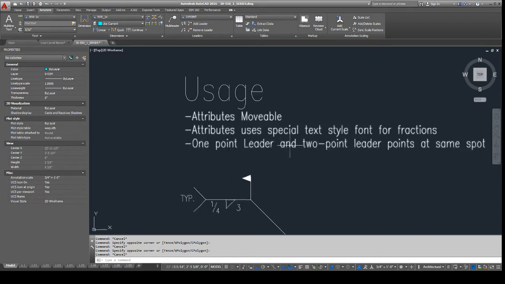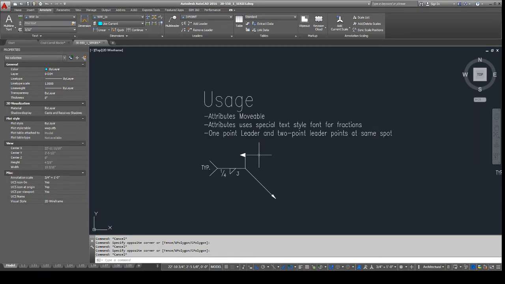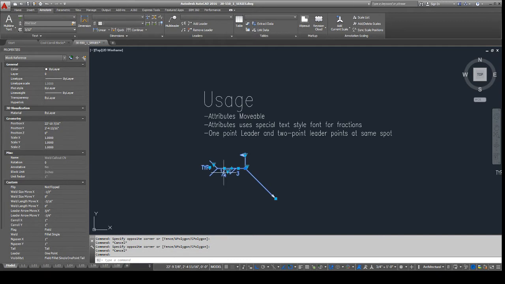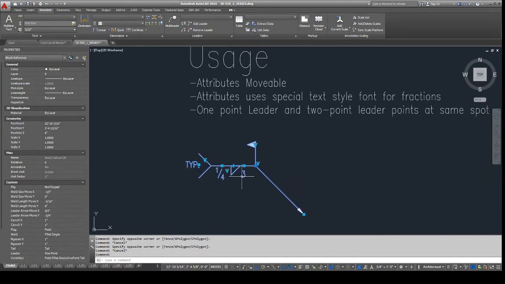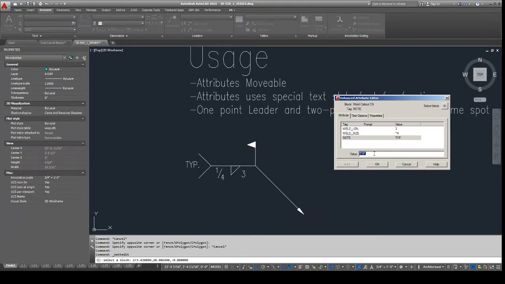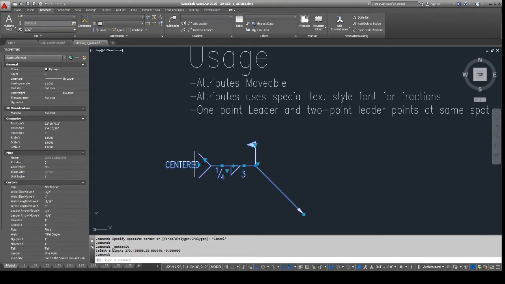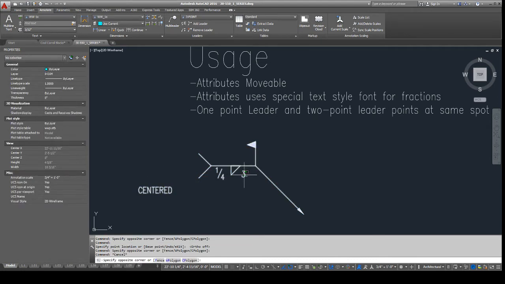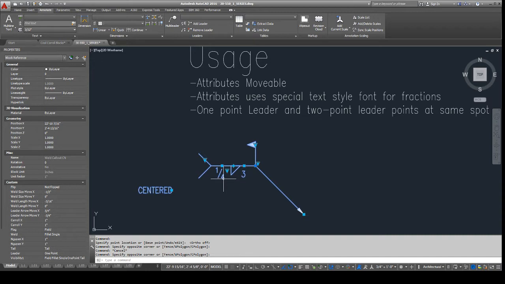Okay. Anyway, on to usage. All these are attributes, and they're all pretty obvious, I guess. For this one, you just type whatever type of weld you want right here. You say, this is typical, or you can say, this is centered. And you can move it if it's in the way for whatever reason, ortho off, whatever. And this one's just the length, 3 inches, 5 inches, whatever.